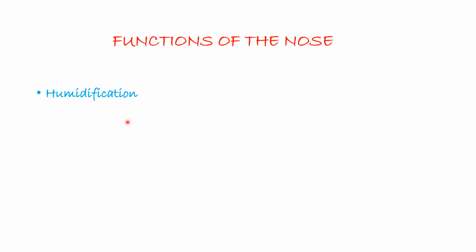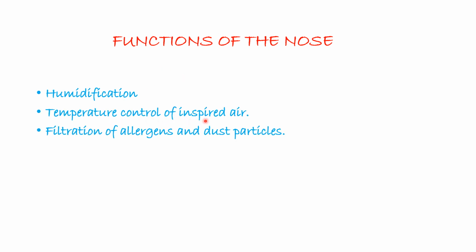So the function of the nose, we have humidification, we have temperature control of inspired air, and this is because it is involved in respiration. So the nose is part of the upper respiratory system. In addition to that, it's also involved in the filtration of allergens and dust particles. In addition to that, it's also involved in vocal resonance and olfaction.